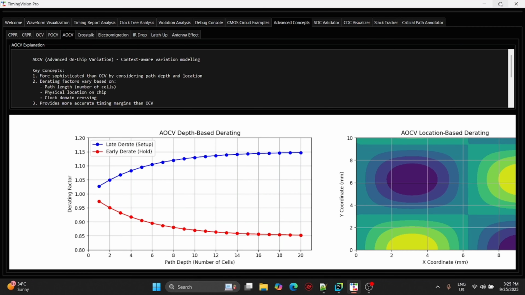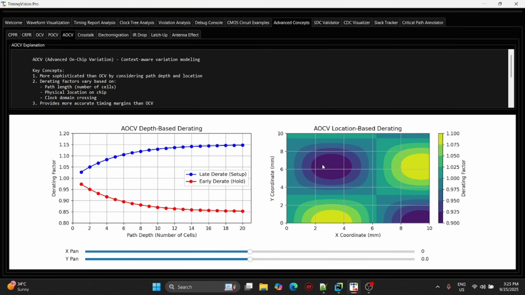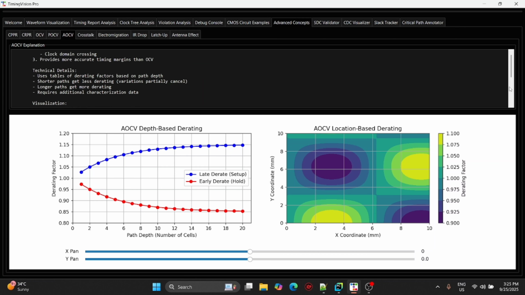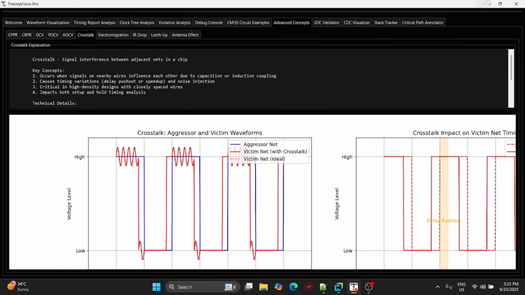Then AOCV, here also I have created advanced on-chip variation. It will give me the context-aware variation modeling. So it will give me an explanation and some visuals so that I can relate to the concepts. Same with crosstalk.